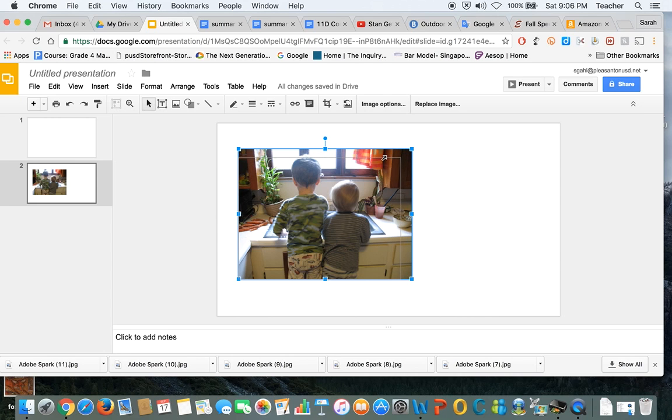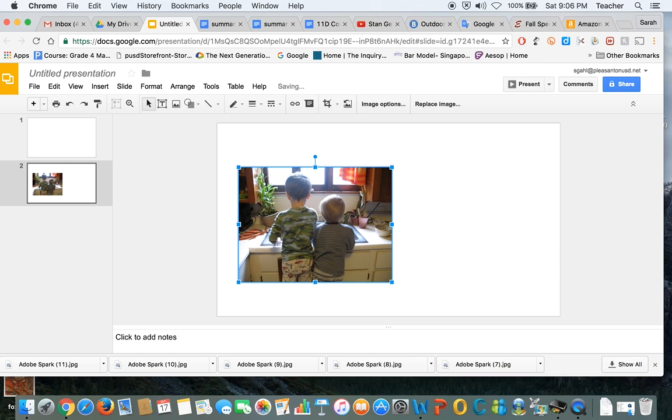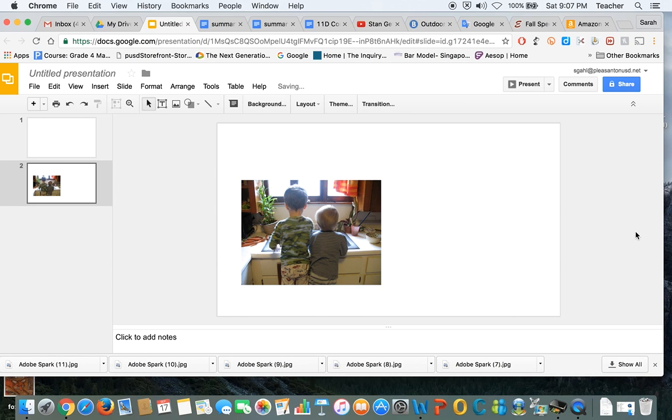I'm going to click on this corner. I'm just going to make it a little smaller, maybe something like that. Okay. Now I can click on it and I can certainly move it around to where I want it. I'm thinking what I'm going to do is have my photo here, and maybe my text over here explaining what the project was. Make it just a titch smaller. Okay, so you kind of get a sense, hey, that's looking pretty good.